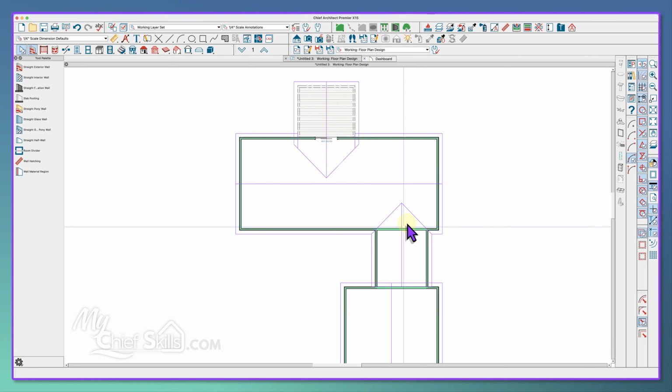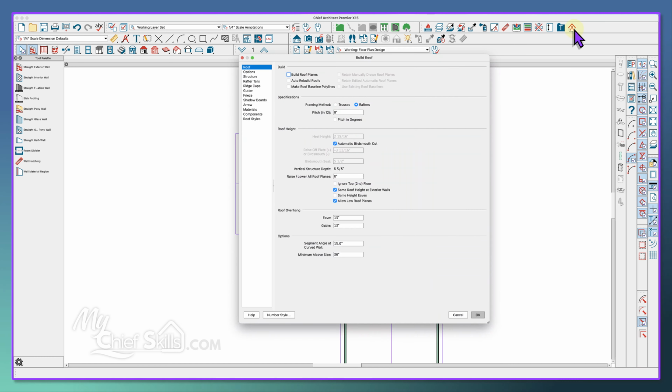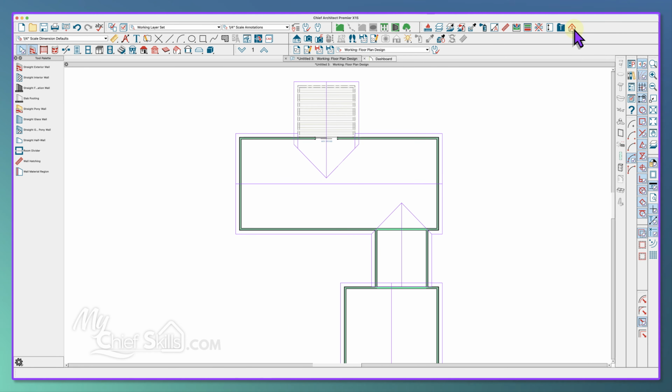Just so you know, I put this little icon on my toolbar just for this video so I could quickly get to the auto rebuild roof, the build roof tool. Instead of going up here to the little roof and then double clicking roof planes, I can just do this. This is customizing a toolbar right here. This is one of my custom toolbars.